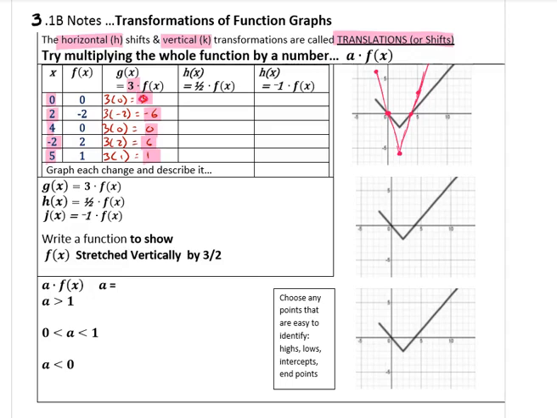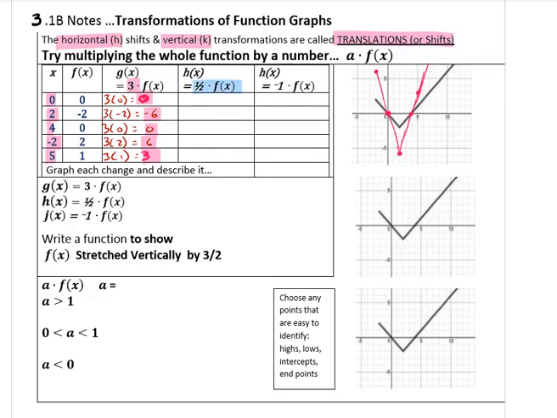This would be 0 here, because 3 times 0 is 0. This would be a 3, because 3 times 1 is 3. So notice that because I had a 3 there, it started to stretch. It went from being a short graph here to being something super long. Let's try the next one.